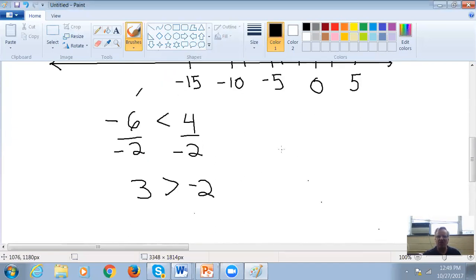So the mystery is solved. Man, I'll be able to sleep at night now knowing the mystery of why the inequality sign flips when we multiply or divide by a negative number. So work with this with your students. Show them. Just don't have them take it on faith, and they'll understand this rule a whole heck of a lot better.